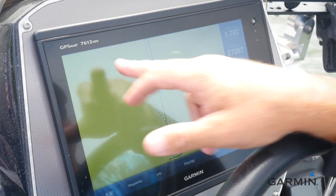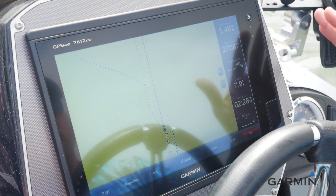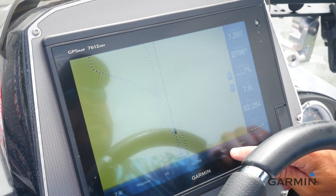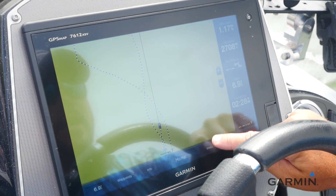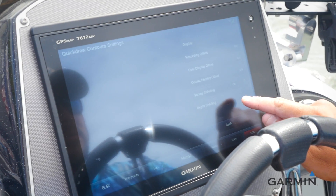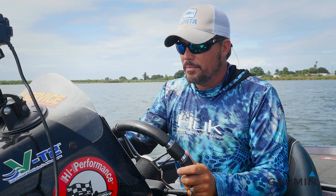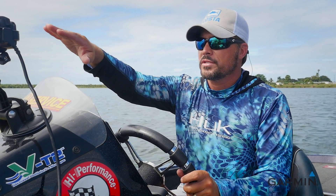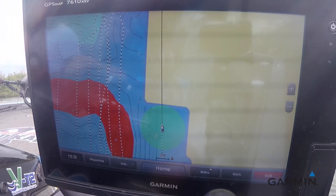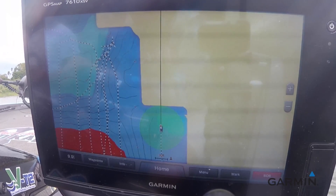The brand new software allows you to do this. This is a Garmin 7612 — the unit I use for all my tournament fishing. You can map not only this lake but also parts of lakes that don't have mapping, like the back of creeks. It's real easy: go to your Chart, hit Menu, and select Quick Draw Contours. In the settings, Survey Coloring is on and Depth Shading is on as well. Hit Start Recording. Now I've got depth shading on and I'm just going to idle across this lake back and forth about 30-40 feet apart. It's about a 30-acre lake, shouldn't take more than about 30 minutes. As I idle, it's doing side view and down view and capturing that data right here on my Garmin.